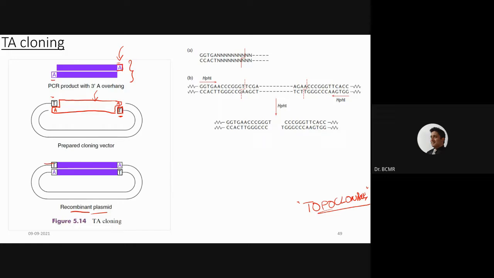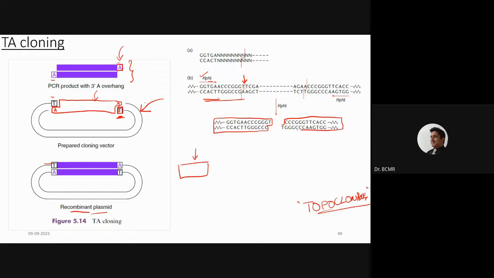So to generate one of the common ones, if TA cloning is used, there are some restriction endonucleases which can generate these T overhangs, like in the case of HphI. So this is the site of recognition and the site of cut is at a different place. This is not a traditional type 2 where the site of recognition and site of cut are in the same place. Usually they bind at one place and cut. It is not palindromic like what we see of traditional restriction endonucleases. Anyway, the point is that they would result in T overhangs like this.